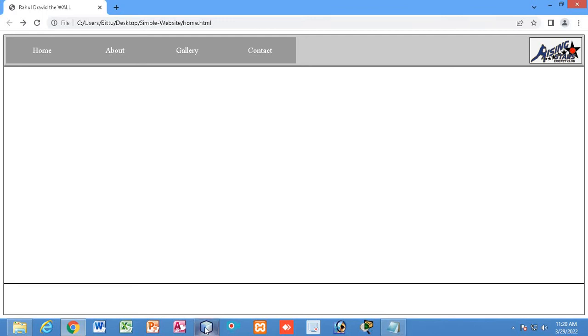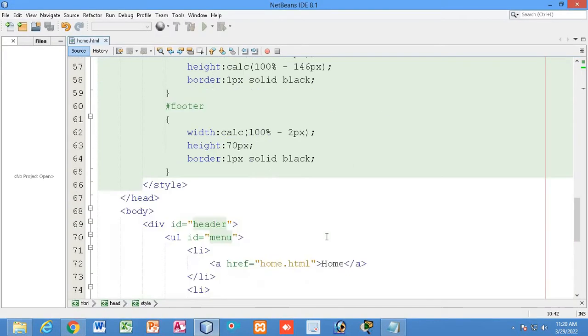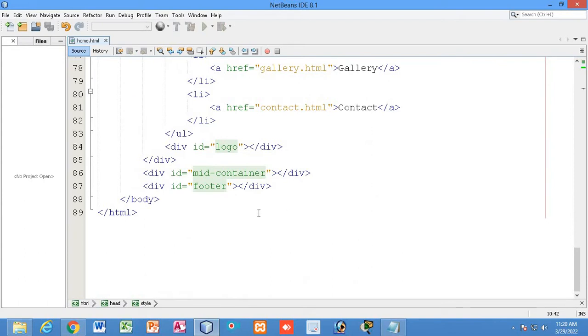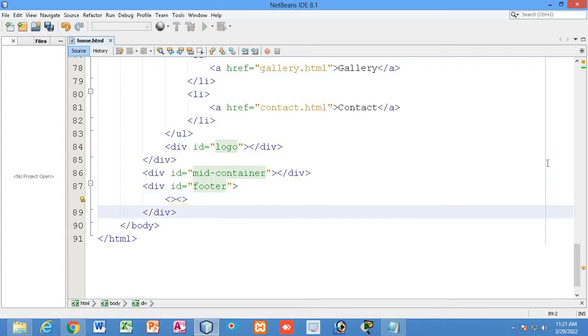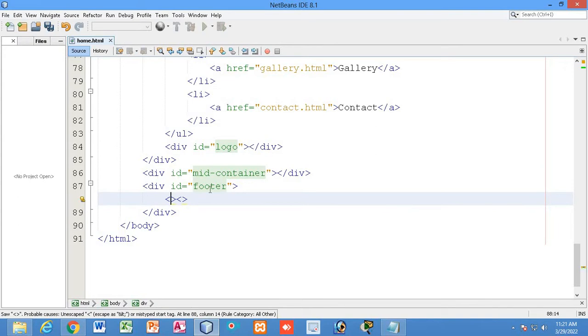So let me write the CSS code for the footer. Before I start writing the CSS code for the footer, one thing I will do: here inside the footer I will write a paragraph, P. Inside the P I will write, this is prepared for education purpose.